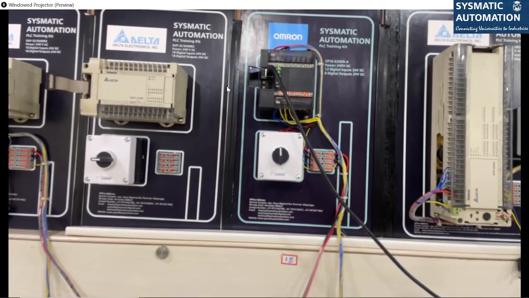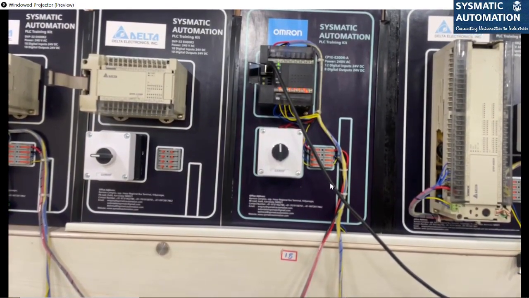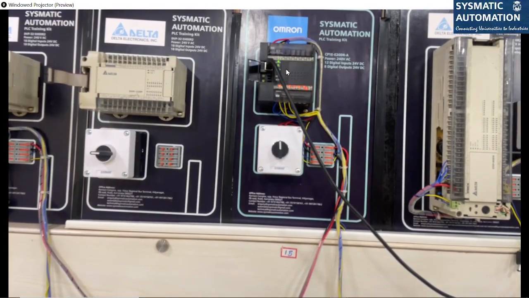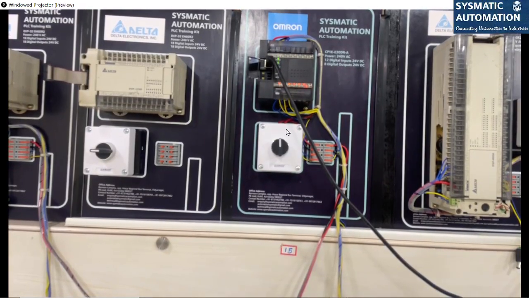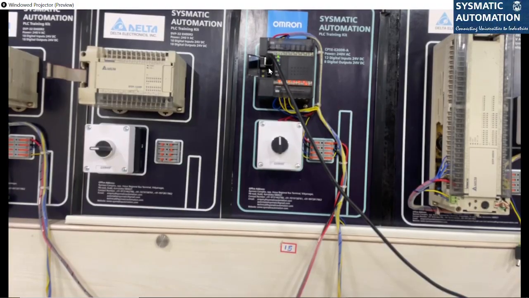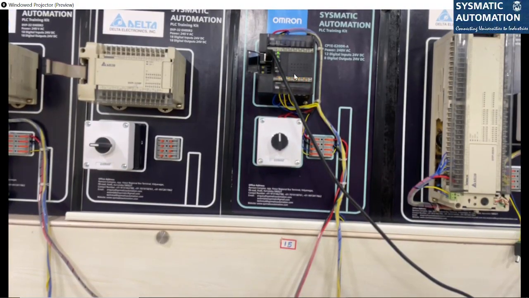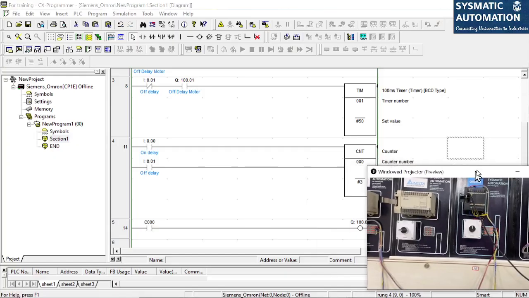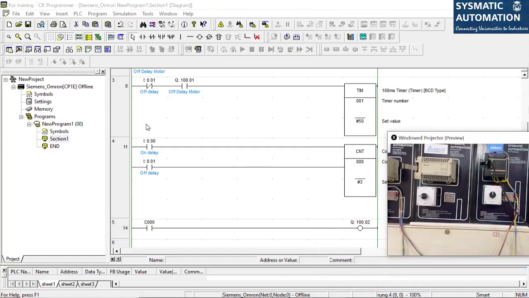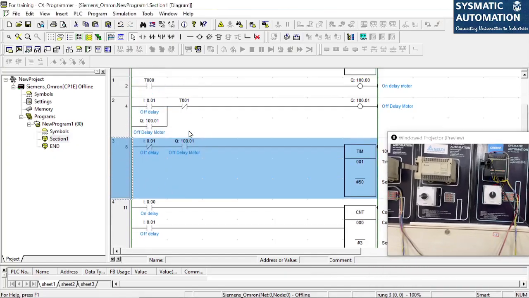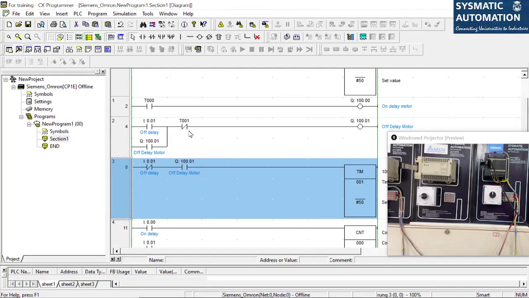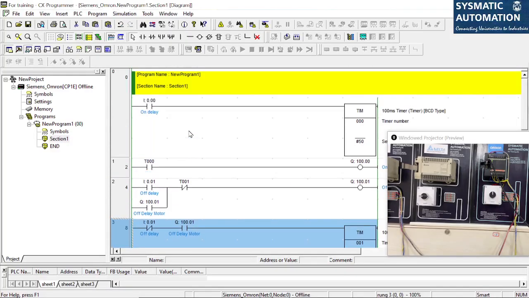So I have connected a comms port. This is my USB comms port here, and then I have inputs and outputs. So this is powered up now. So this comms port is connected to my laptop. So now the same program we will download it to my PLC, which is Omron PLC.